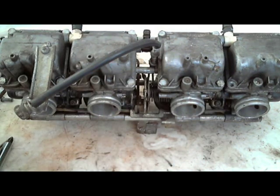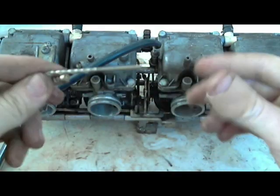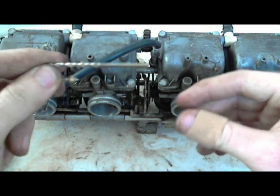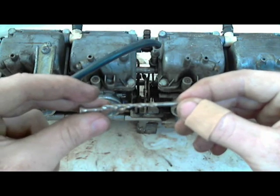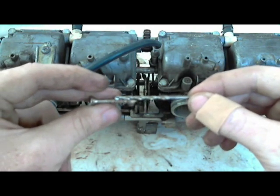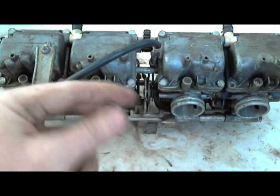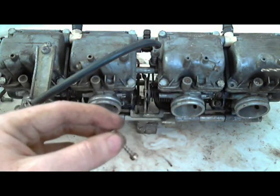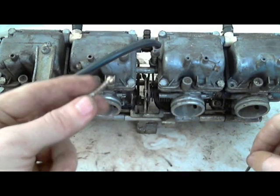After I drilled that, I matched up the drill bit, which doesn't have a size on it, it's about an eighth, maybe 3/16. Actually, I think it's about an eighth drill bit, but I made sure that it was the same size as this wood screw that I put into it. Nothing touched the idle air screw. Didn't damage the head in any way.